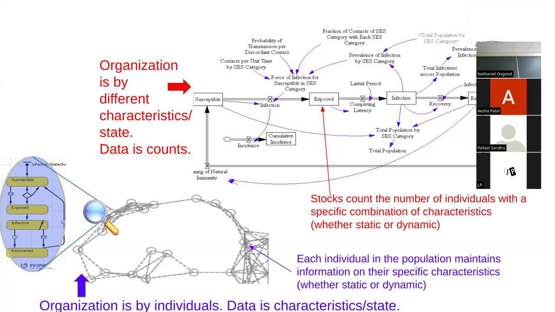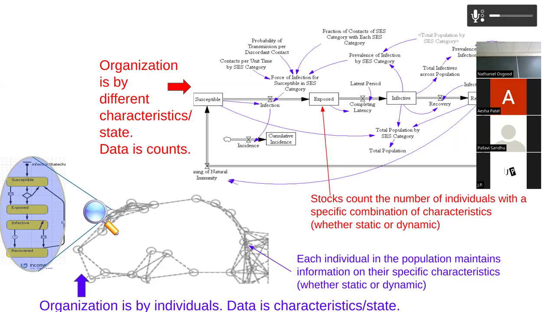Yes, so at any one time, when we're running the model, we have the current situation characterized into different people, or different individuals. It could be service dogs, cities, or schools or something along those lines, but individual agents. When we're running a system dynamics model, we have a stock for each group of people in the population that have a certain characteristic. Here it is just infection status. But in an agent-based model, at runtime, we have one person here, one person there, agent here, agent there. Now, in a stock and flow model, each of those stocks is a count. That's the data. Do you get that? If we run the model at any one time, we freeze it.